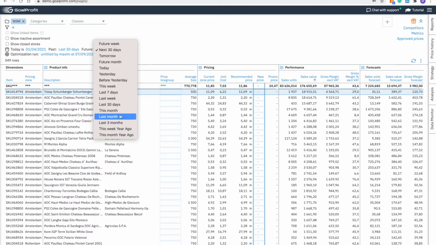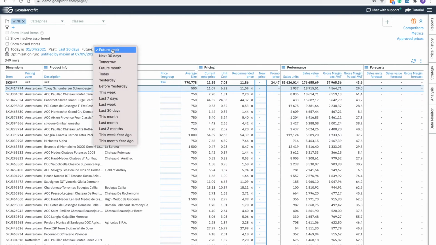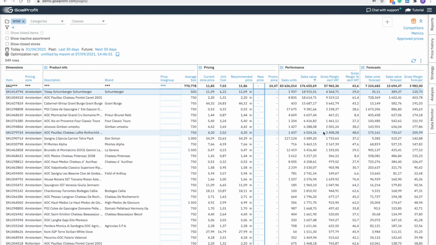If we want, we can have the next week, so we will have the next 7 days. In this case we have 0 here. Okay, so it's about time frames, so we can manage time frames easily and manage this data.